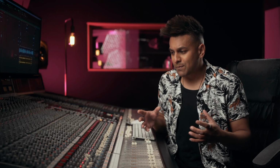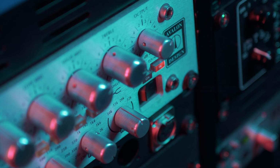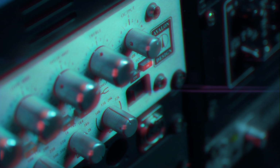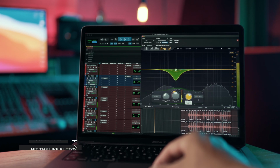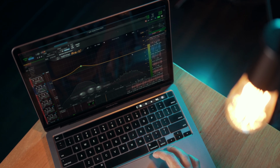Now, although I'm surrounded by all this amazing outboard gear, outboard EQs that I've invested so much money into, I still find myself coming back to this $179 plugin. For anything that's surgical, anything that I kind of want to notch out those certain frequencies or problematic frequencies, I just find myself coming back to the FabFilter Pro Q3.